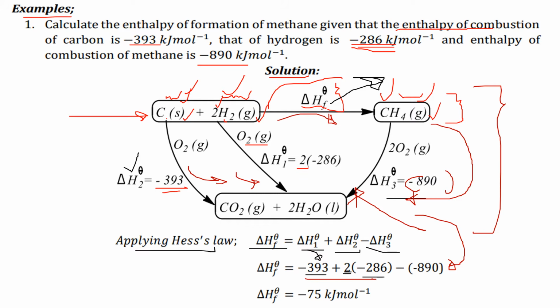Now you put everything in the calculator and you end up with your final answer for the standard enthalpy of formation of methane to be negative 75 kilojoules per mole. Some of you have a tendency of forgetting the signs, especially if you get a positive answer on your calculator. Note that you won't get any accuracy mark, because we are dealing with thermochemistry and all values should carry an energy sign, either positive to indicate that the reaction was endothermic or negative to indicate that the reaction was exothermic.